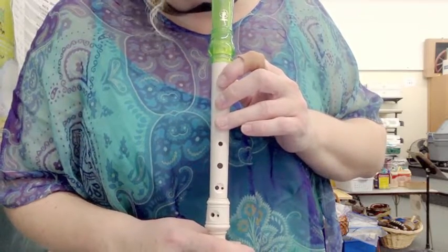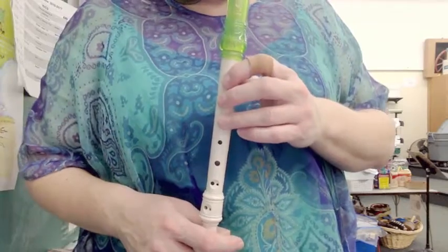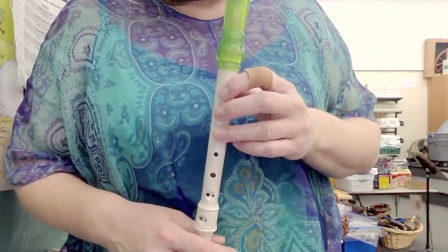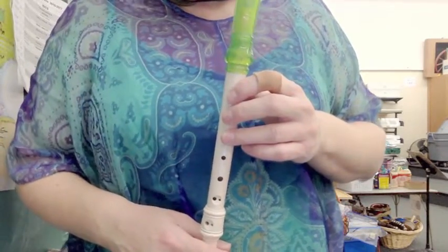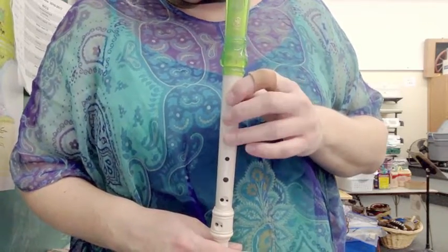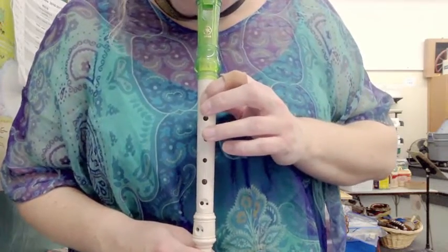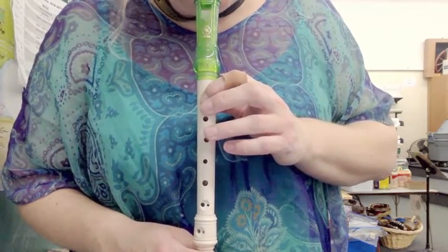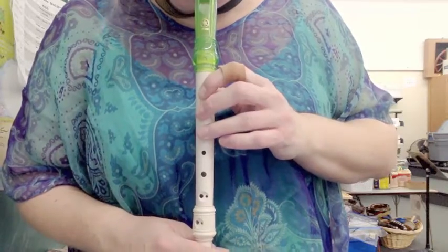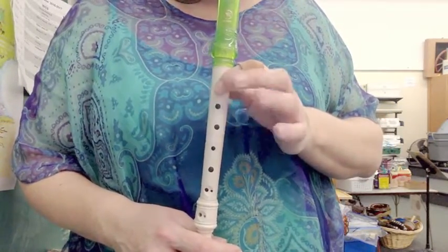Rest, rest, rest. The orange belt adds in a new fingering. Well, a skip is what we'll call it, from G to B, G to B, G to B. So go ahead and practice. Get used to moving those two fingers in synchronicity.